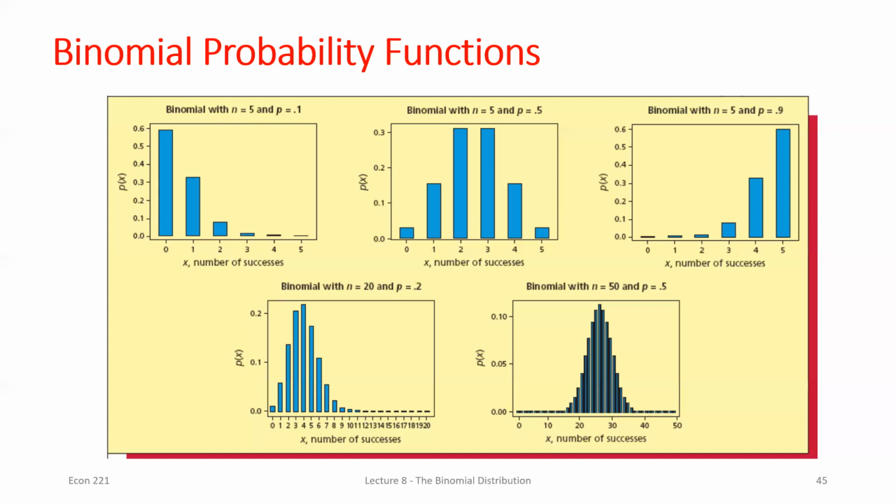No. Okay. So notice here, if I wanted to calculate the mean, 5 times 0.9 is 4.5, and 4 and 5 are the most likely outcomes. Right? And just because the mean is 4.5, that doesn't mean 4 and 5 are going to be equally as likely. I notice 5 is a little bit more likely than 4 there, right? But we know that they'll be the two most likely. We're not saying they're equally likely, but they'll be the most likely. Questions on any of those ideas?